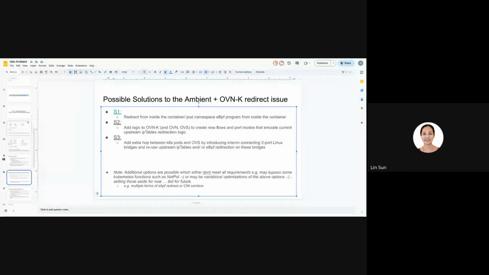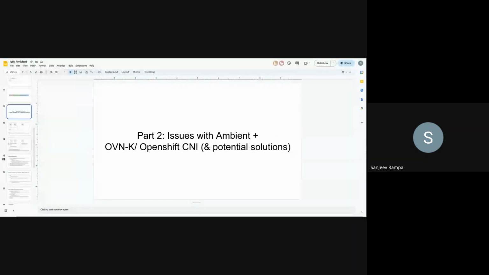Okay, so we were looking at it specifically with the context of making Ambient work with the OpenShift CNIs, and specifically OVN-Kubernetes. So this is a slightly broader slide deck, but let's just focus on a couple of these slides.